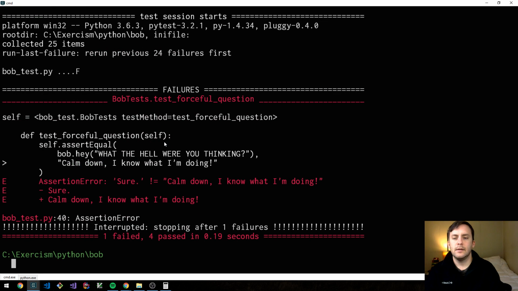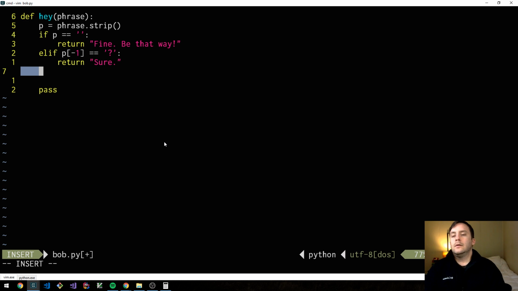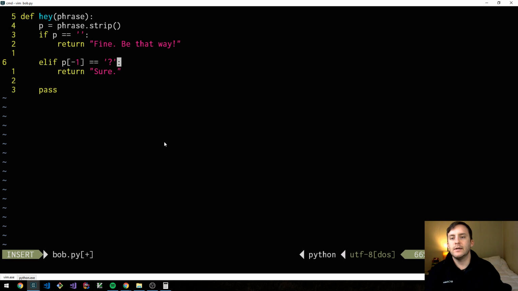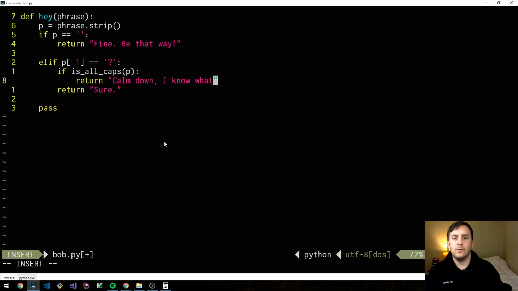Okay, and if we have all caps and a question mark, then he says, "Calm down, I know what I'm doing." So we can actually just append this elif p -1 as this, and we can say if is all caps p, return "I know what I'm doing."